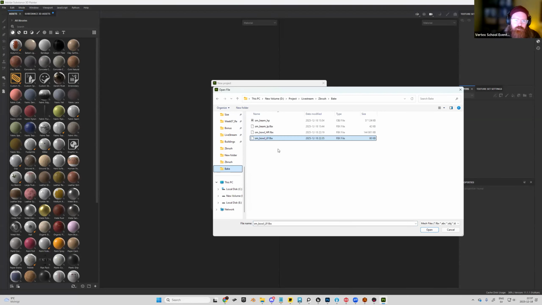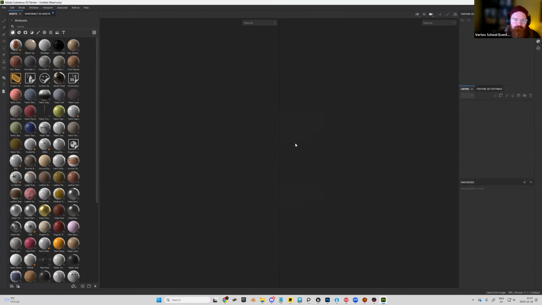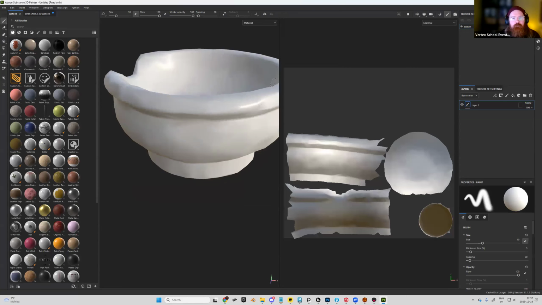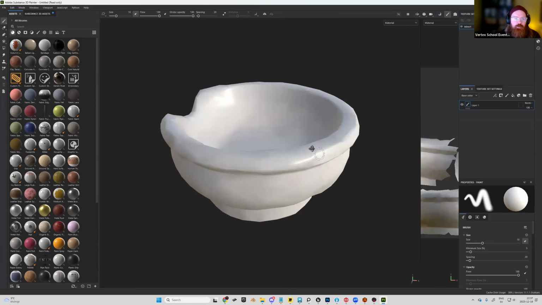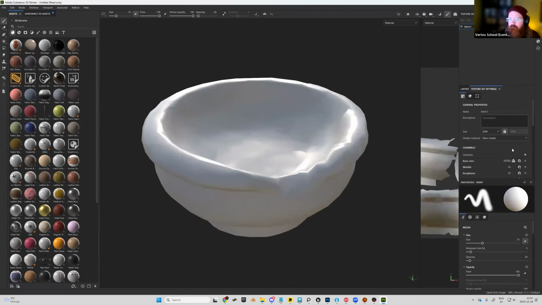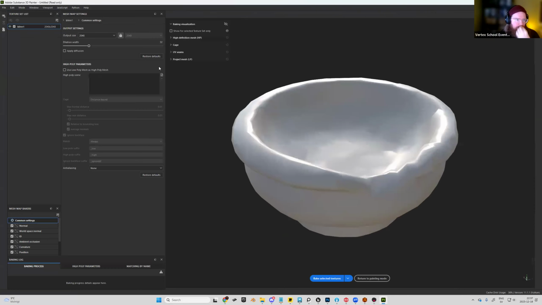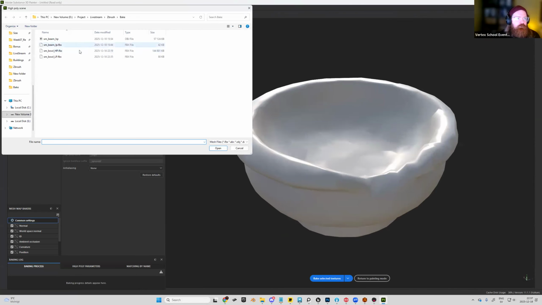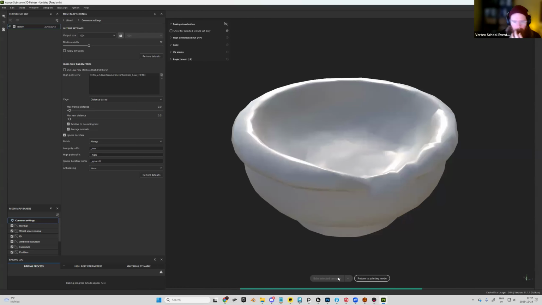Let's take the low poly into Painter. So Painter is basically a texturing software. We bake the high poly here.